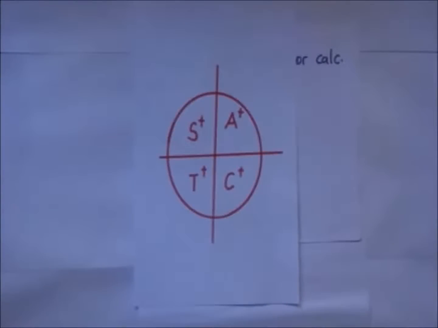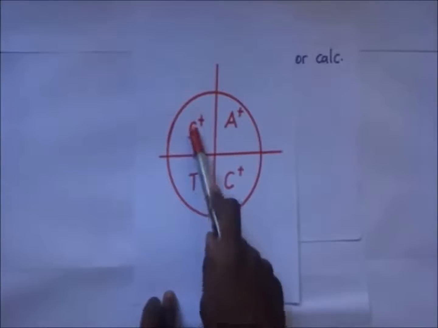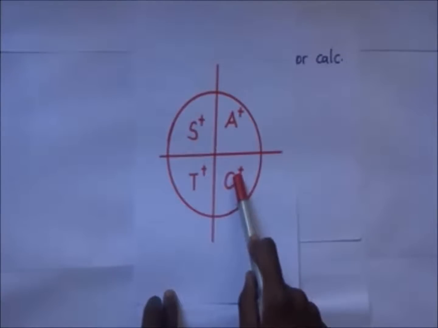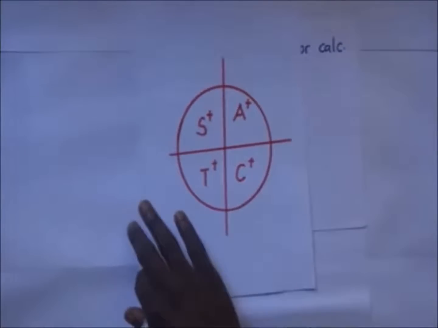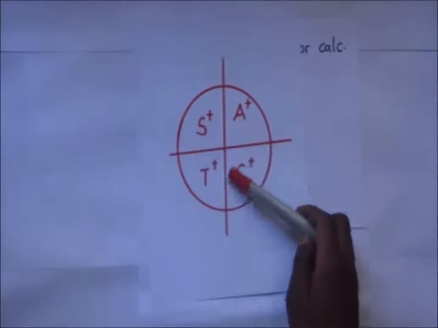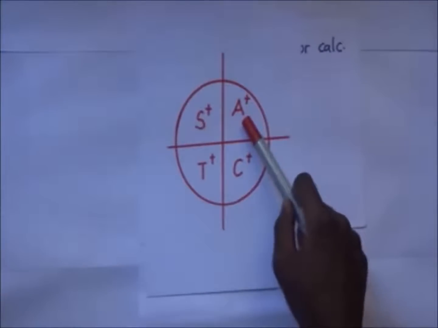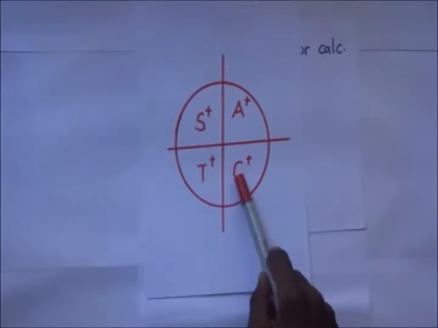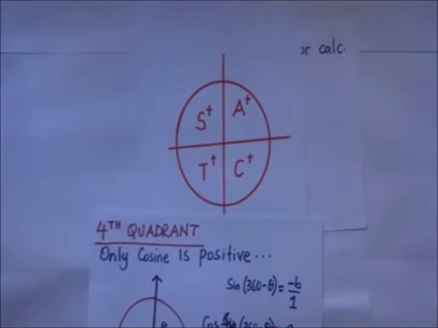So all that brings us to this: this is the first quadrant, the second quadrant, the third quadrant, and then this is the fourth quadrant. Now, we can just adopt an acronym called ACTS. For those who read the Bible, we know the book called the Acts of the Apostles. So just take that acronym ACTS. It simply signifies that in the first quadrant, all are positive. Sine, cos, tan, or all angles in the first quadrant are positive. In this fourth quadrant, only the cosine is positive. Only the cosine is positive.